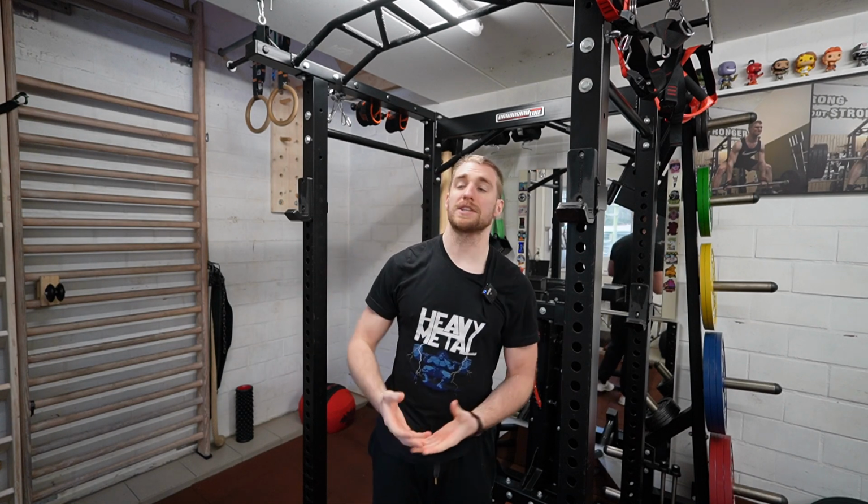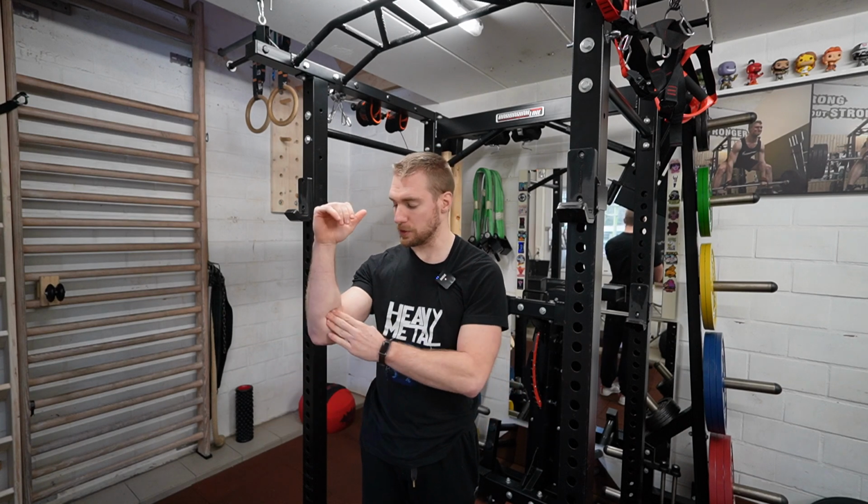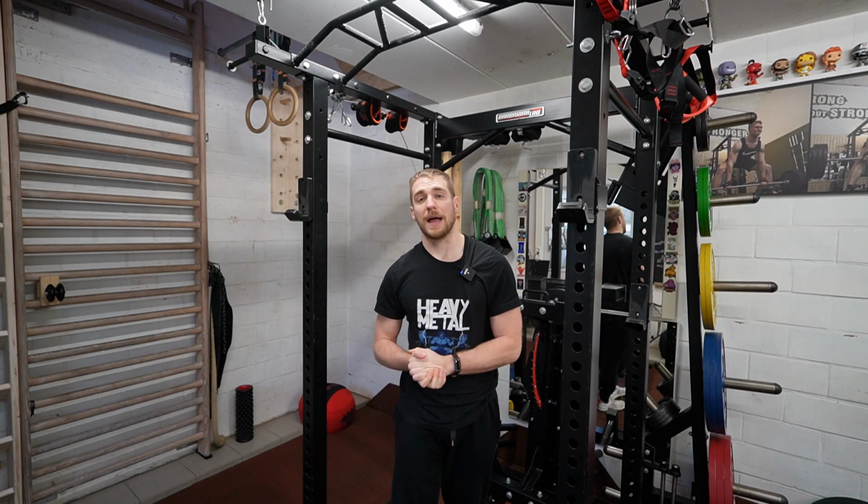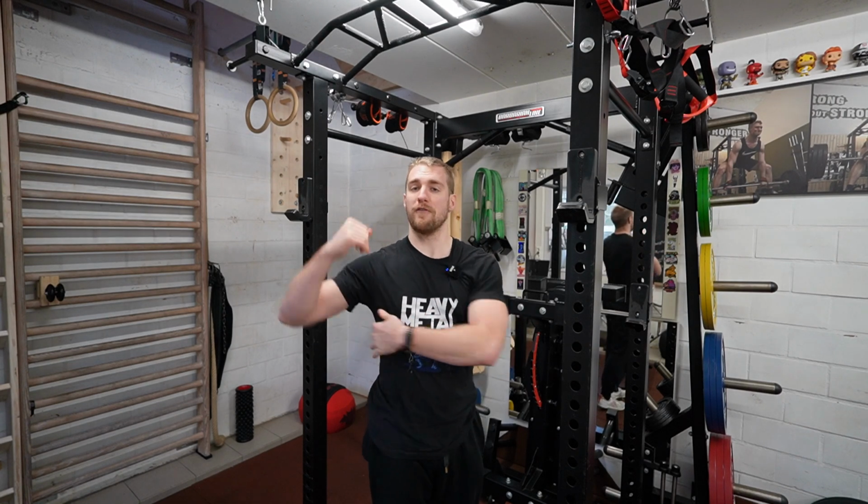That has been helping me a lot in engaging my lats from the start and all the way up on the chin-up. If you have this injury as well, try to be smart. If you're feeling it, you're overdoing it. That's the whole idea. You can do chin-ups if you can do it pain-free. We're working on it. We're getting stronger day by day. We're still on the focus of getting that one-arm chin-up, but it takes some time, and that's why I want to focus on the chin-up, focus on the back.